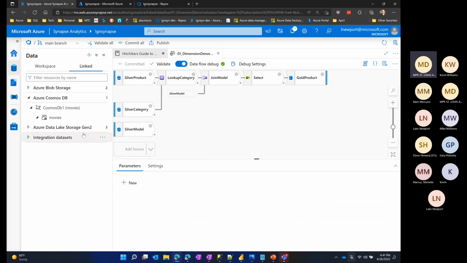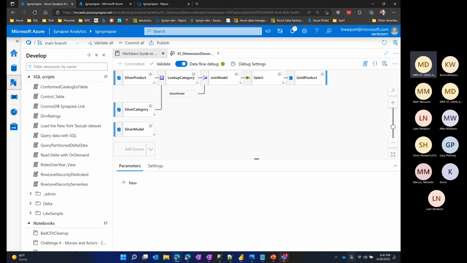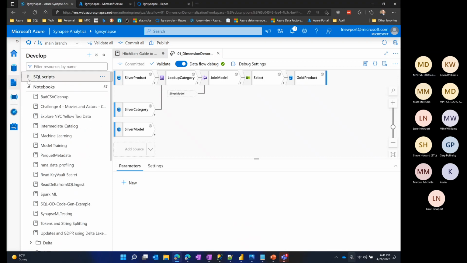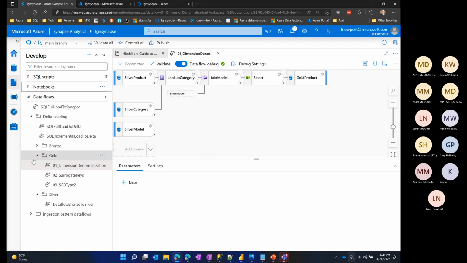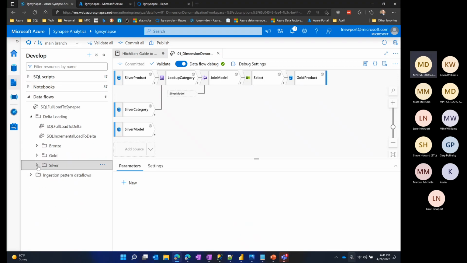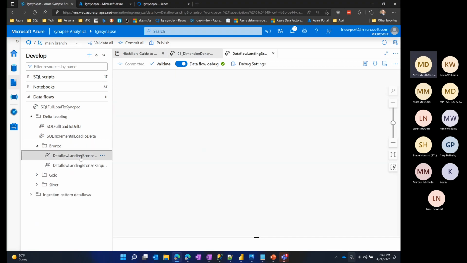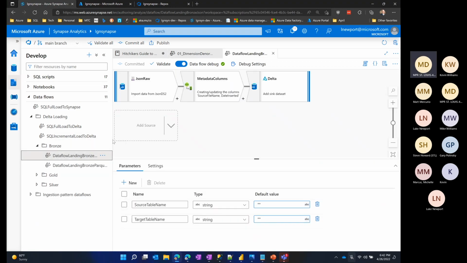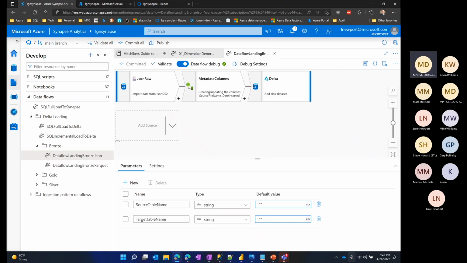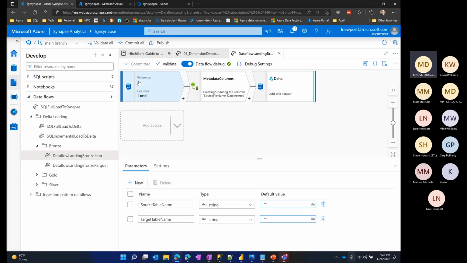All right, next. So that's data. The next piece is starting to get a little more interesting here, which is the data flows. I've got a few data flows here. I'm going to show you a very simple one. Let's say you've landed all your data here. You want to put it inside of your raw zones. We have it somewhere out there. You've got JSON data out there.